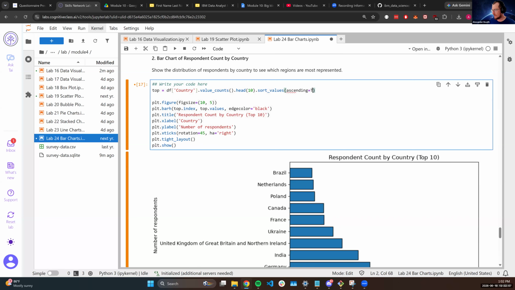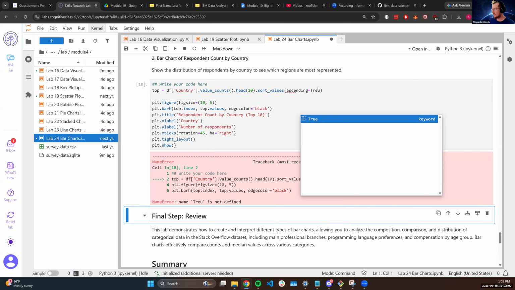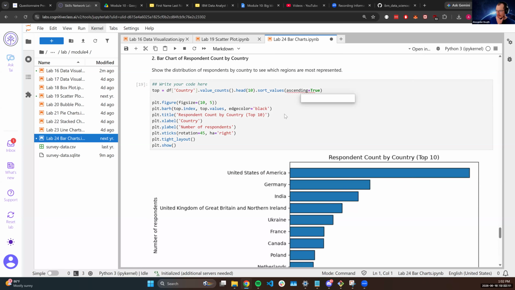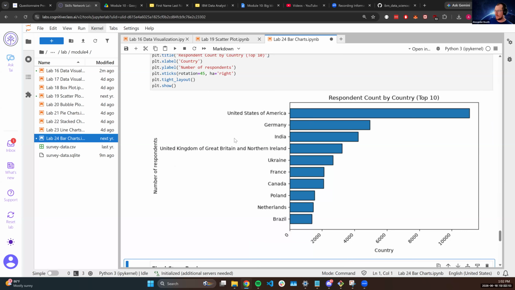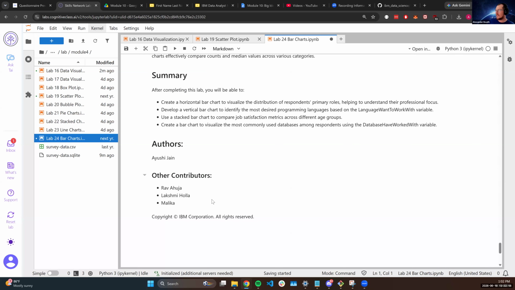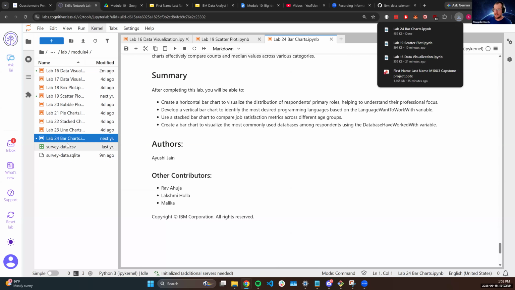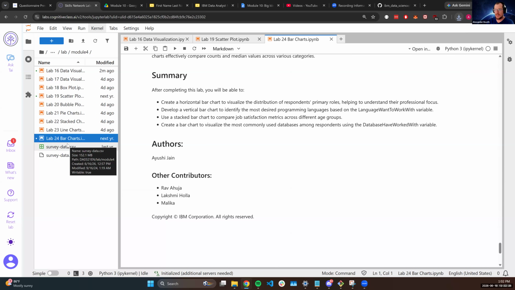Whoops, I guess ascending equals true. Whoops, can't spell either. There we go. So now we have our horizontal bar chart of the most popular countries. Looks good to me. We can download this. So again, your goal here for the first half of week 10, work your way through each of the notebooks. Hopefully they don't take you too long, as I'm pretty sure most of them are copy paste with a lot of the logic. So once you sort out that logic with the text mappings to numbers, they should go by pretty quick.